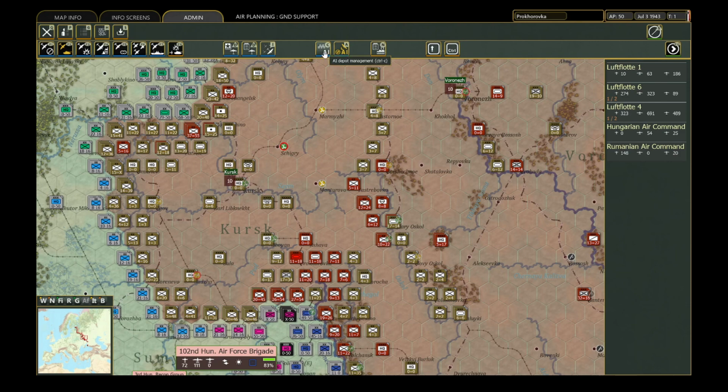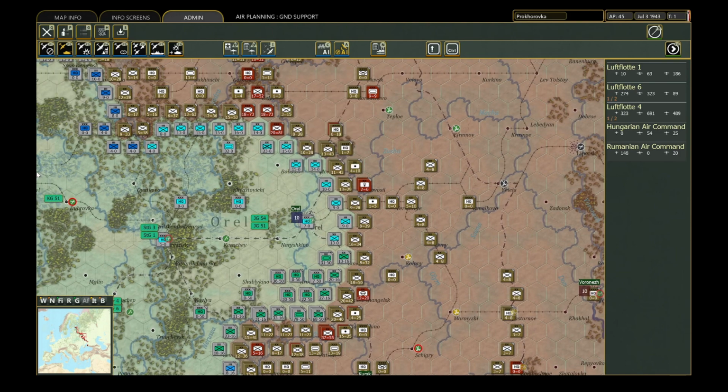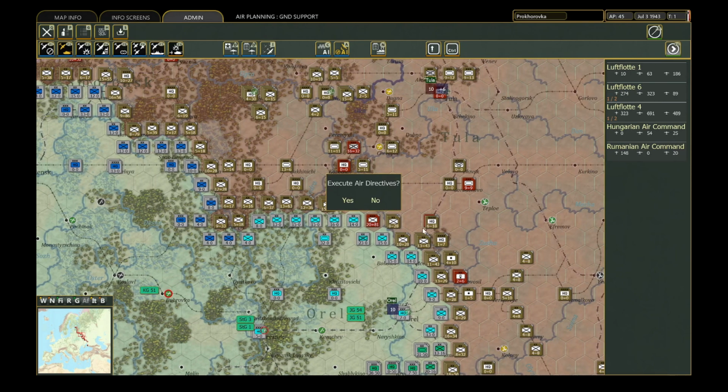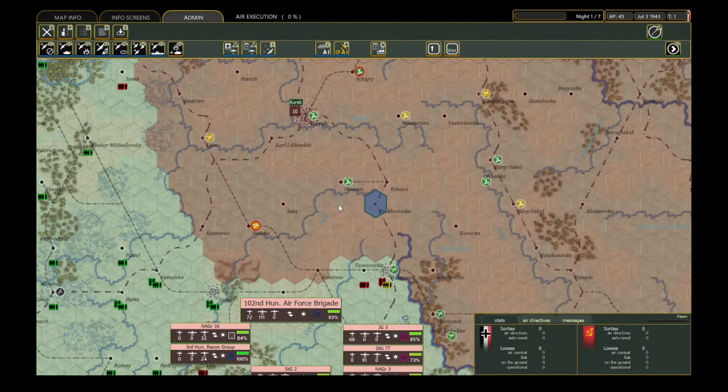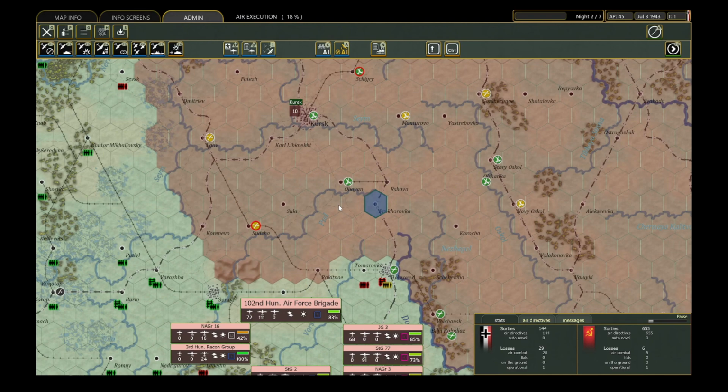I know I'm terrible. You can also automate the depot management. So this is all about logistics, the weapons and ammunition getting to your troops, et cetera, and where it's going to be going. And of course, just like the previous game, you're going to have to decide where you want to allocate those resources, or just let the AI do it like I did there. Let's go ahead and execute those air directives. And you'll actually see the sorties down below. You'll see how many men we lost in air combat, or how many planes, I should say, how many men the Soviets lost, etc., etc. And of course, you can have a focus of just recon photos, get a lot of information about the lines.